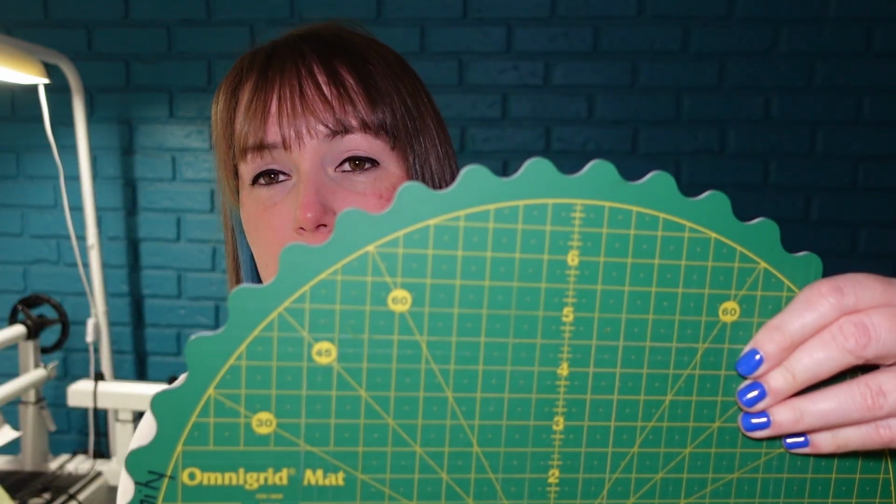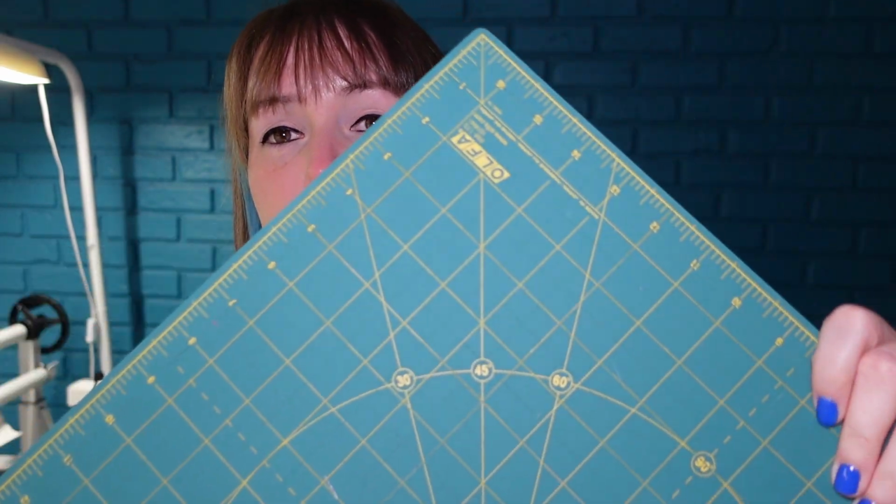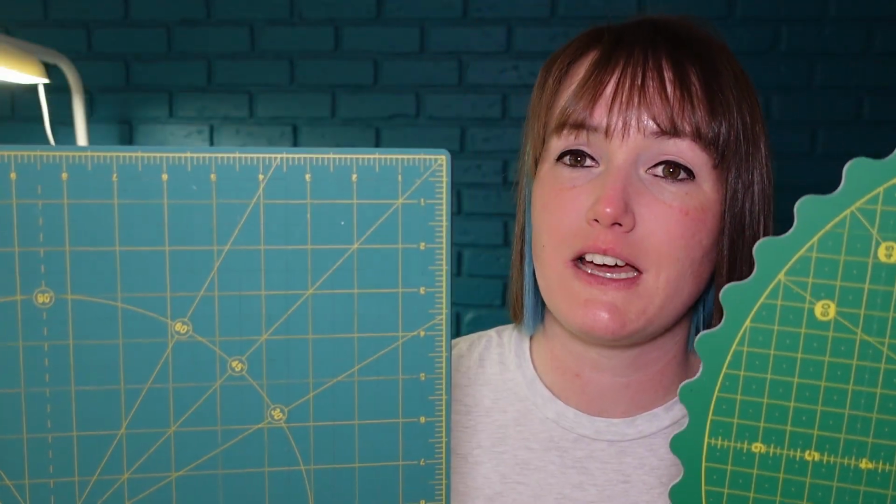You are also gonna need a rotating cutting mat because that's what I use. I've done it on a round one and I've done it on a square one. Let me tell you, I much prefer the square one because you get more surface area. You can do it with the round one. You just obviously wouldn't be able to get up to the corners, and you do want it to have the 45-degree marking on it because when you have a square, those are 90-degree angles. We're going to be using that 45-degree line to line up our squares. So rotating mats, whatever you have. Bigger is always better if you want to get more done at once, but you got to work with what you have. That's totally fine.